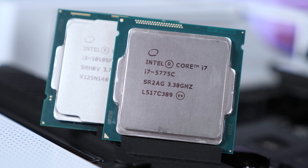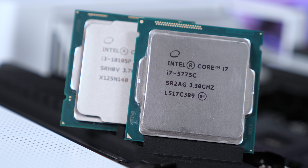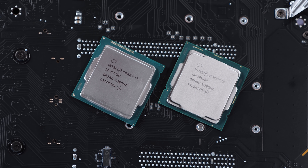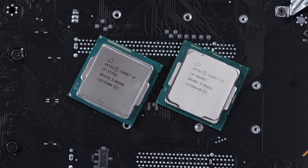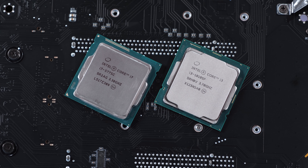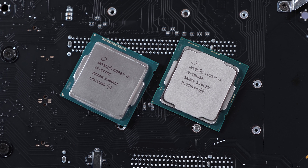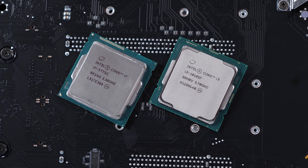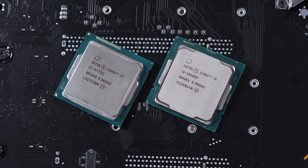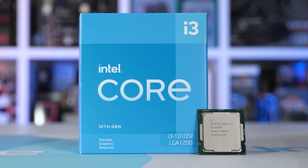The 5775C uses slower DDR3 memory, and clocking it up to 4.5GHz was going to be an extremely difficult task. But given I'd already collected the data for the Core i3-10105F at 4.2GHz, I thought if I could get the 5775C to the same frequency, that would be a really interesting comparison. Like the Core i3 model, the 5775C packs a 6MB L3 cache, though of course uses much older cores, but it does also have the 128MB L4 cache, and that'll be made available to the cores when using the Radeon RX 6900XT.